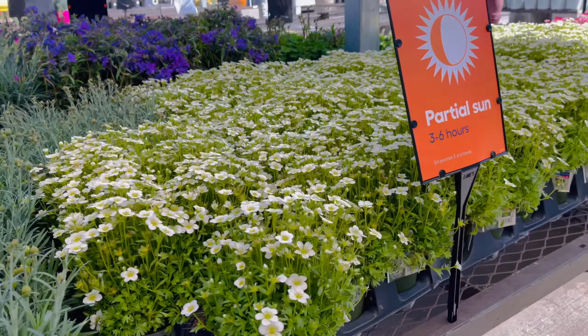Saxifrage White Torrent is another beautiful perennial for part shade. It is $5.98 and grows up to 8 inches tall and 12 inches wide. Blooms in spring with these beautifully shaped small flowers. Perfect for rock garden, flower bed, border and pots. You have got a pink color saxifrage as well, and the variety name is Alpino Early Carnival Saxifrage. Comes with these beautiful mixed pink color hues. I really love it. Look at how pretty it is.